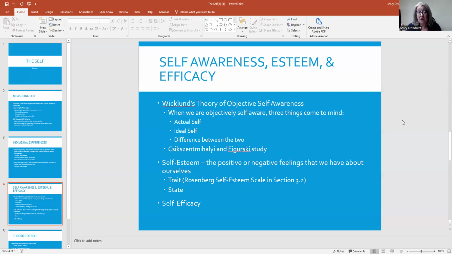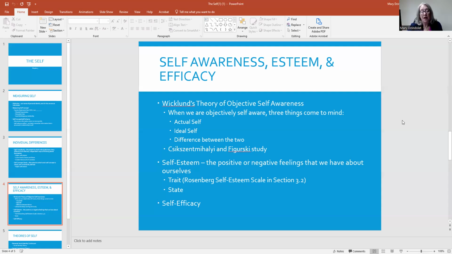and before I even say what happens, how can I induce someone to become self-aware? Have them look at themselves in the mirror, right? If I'm looking at myself in the mirror, I'm looking at myself the way other people look at me. I watch myself in a videotape, listen to a tape recording of my voice. All these things will make you objectively self-aware.